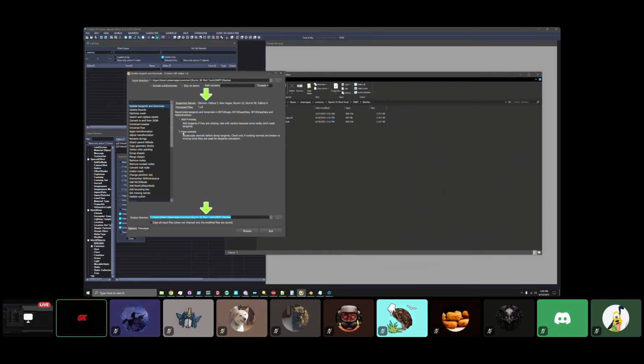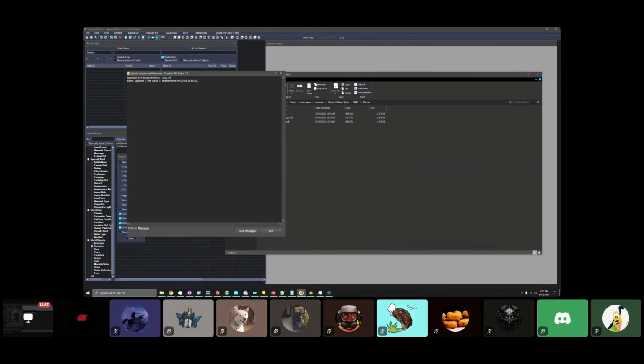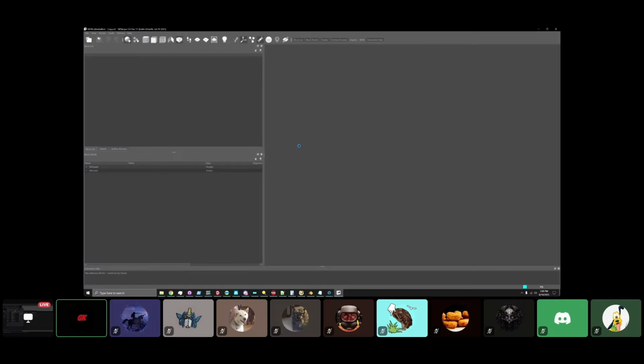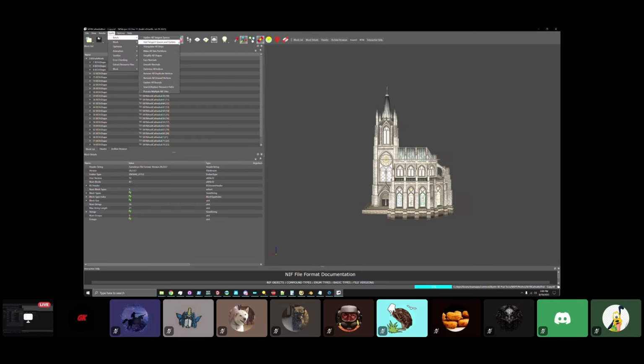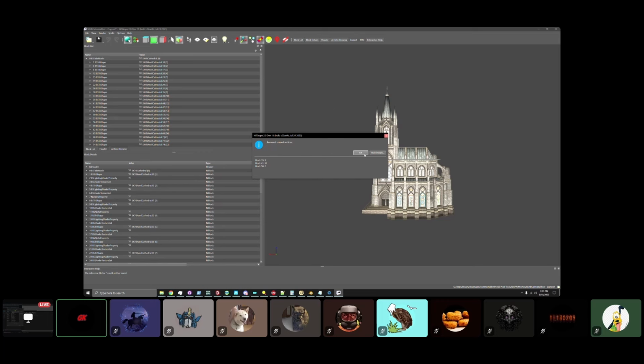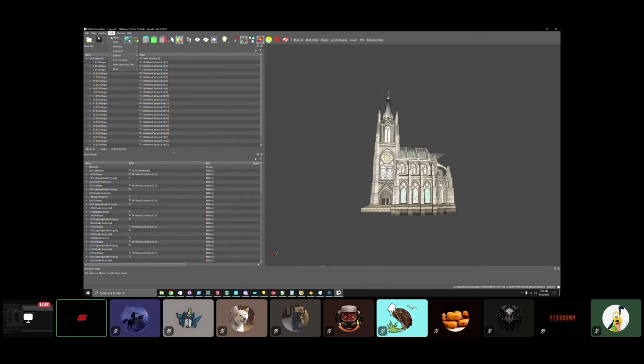A lot of models work with the default face normals. You don't have to do custom normals. That's not required. If an artist did, don't destroy their work, please, I beg of you. But for a collision NIF, that doesn't matter. It's collision, who cares? So, face normals on the geometry. And then I'm going to make sure there are no more duplicates. There are some more duplicates that it found as a result of facing. And then I'm going to optimize indices again. And then we're going to decimate this NIF.